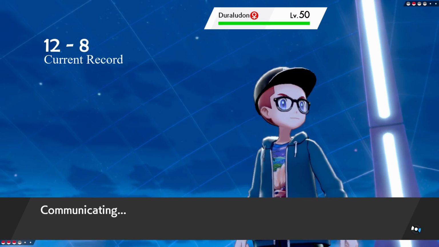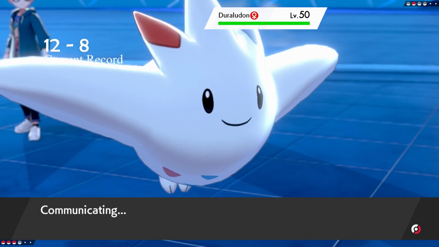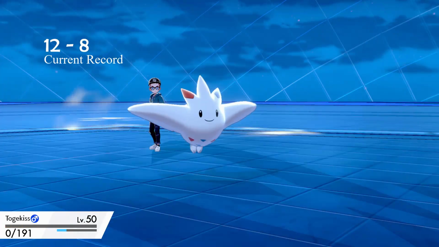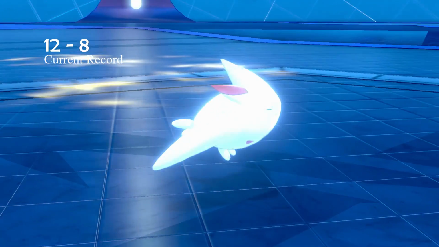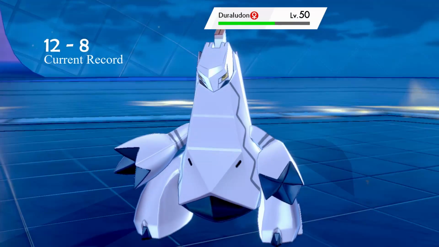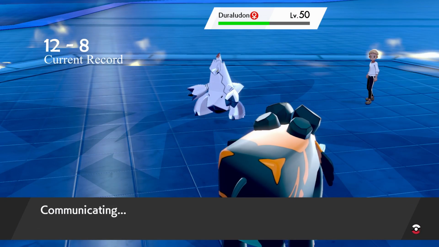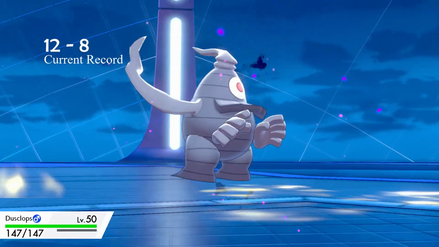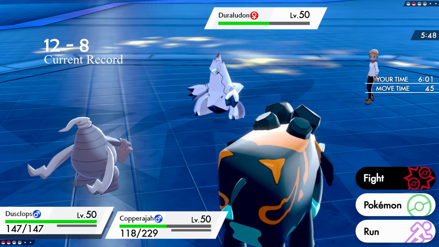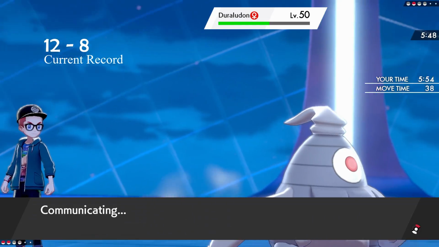Okay, so we are going to Yawn into the Duraludon and High Horsepower. We see a Flash Cannon. We knew that was coming. Okay, so you have High Horsepower. You have Thunderbolt. And now we bring in the Dusclops. Choice Scarf. Oh, so it's locked in to Flash Cannon. All right, let's just Trick Room and High Horsepower.